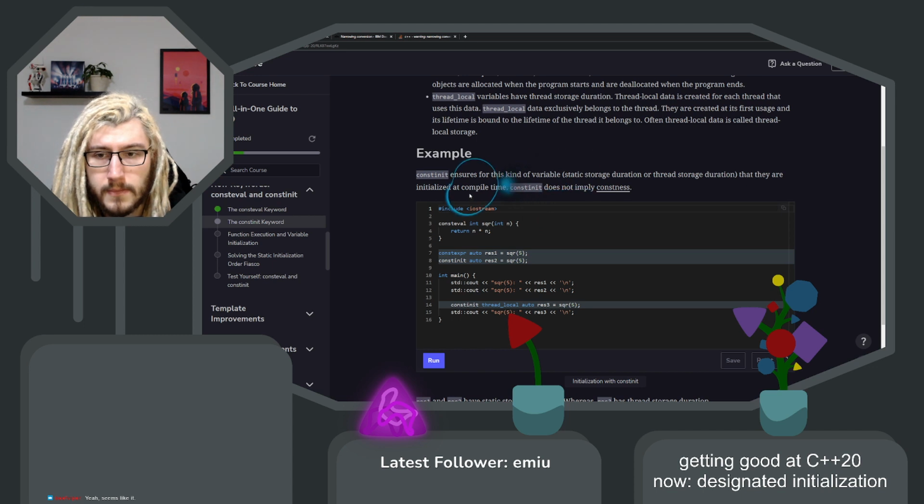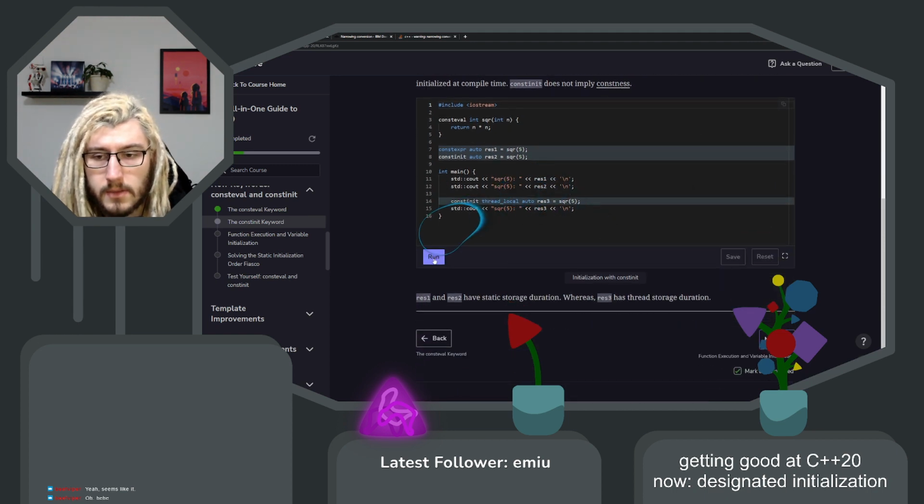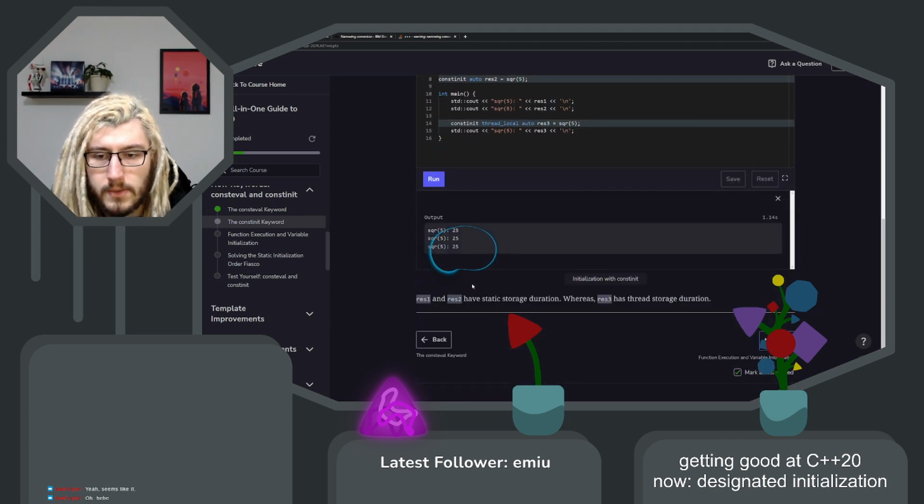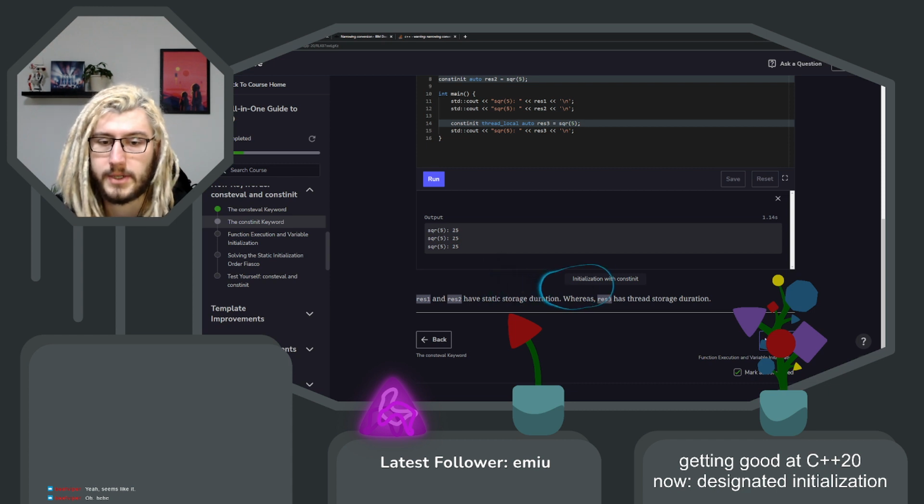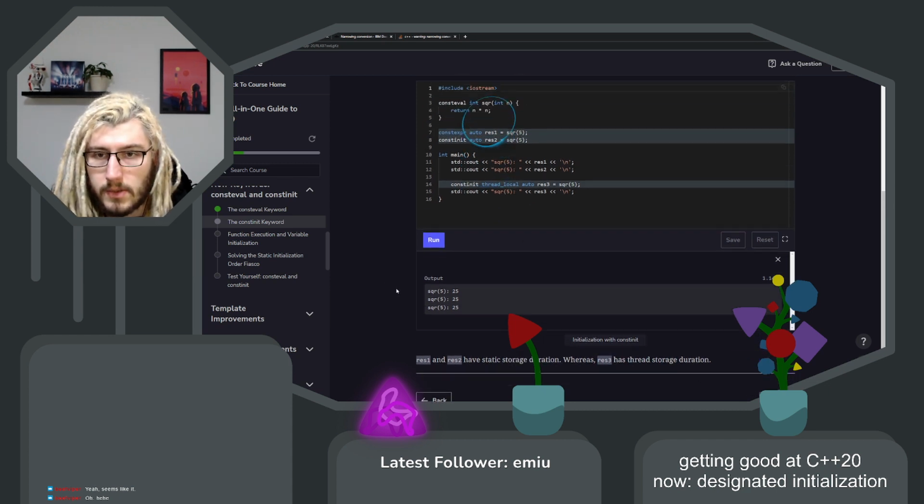Interesting. Initialized at compile time. Const init does not imply constness, the declaration of a variable or object as immutable. Interesting. REST1 and REST2 have static storage duration, whereas REST3 has thread storage duration.